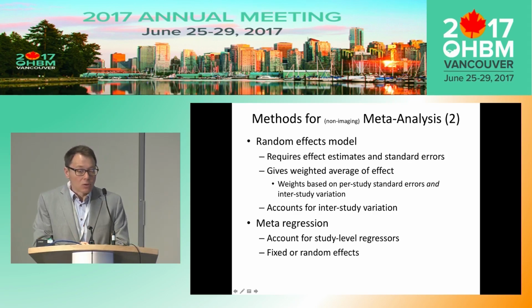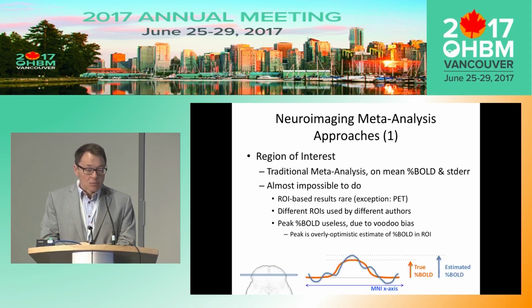And so let's see what we can do in the imaging meta-analysis. The first thing you might say is, well, we are getting quantitative responses at each point in the brain. Why can't we come up with a quantitative response that we can collect across papers and use in a meta-analysis?